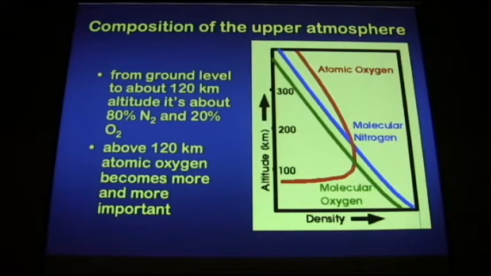And then from the aurora, among other things, we know that if we go up to higher altitudes, so we have the red aurora on top here, for example, everything is dominated by atomic oxygen that makes that red light, and then some of the green light also comes from atomic oxygen. This process even works on other planets. You can make observations of the aurora on Jupiter or Saturn or Mars or some other planet, and you can find out what kind of gas they have in the atmosphere up there without going there and taking a sample.